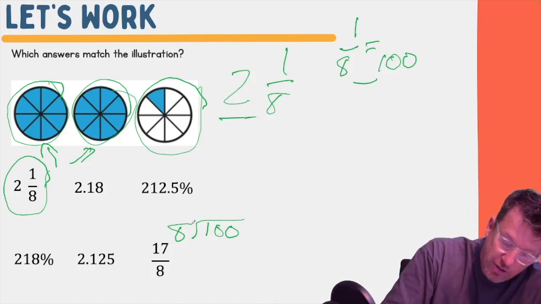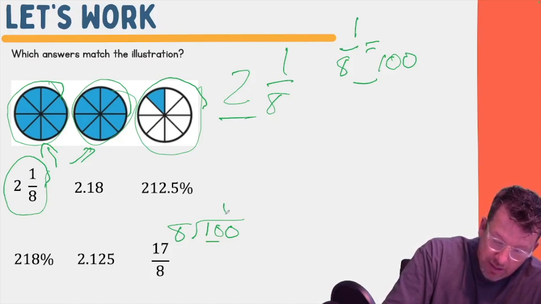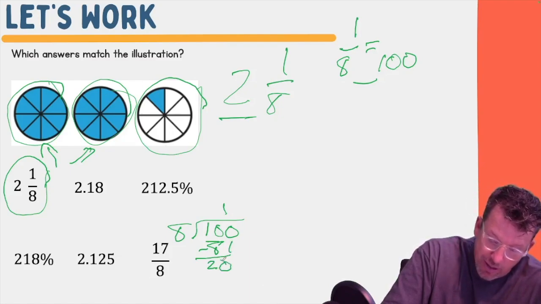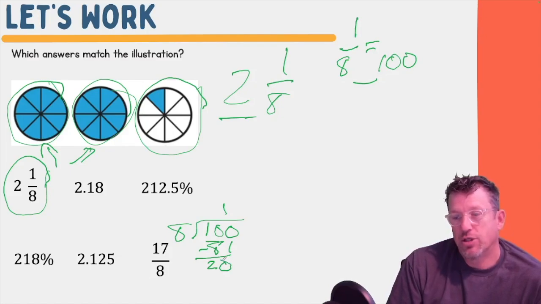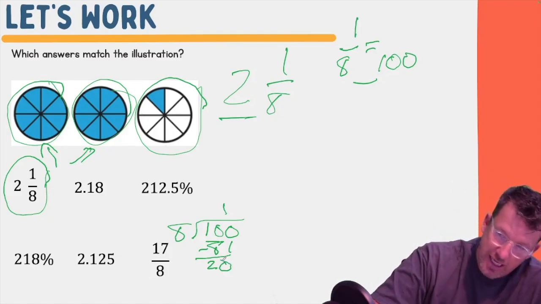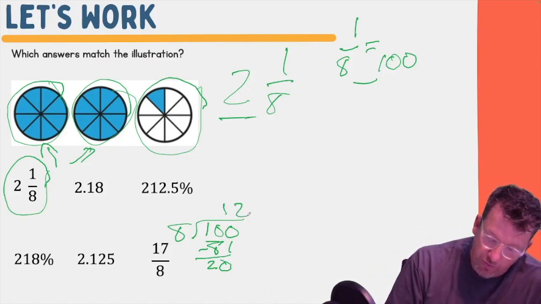How many times does 8 go into 1? It doesn't. How many times does 8 go into 10? It does. It goes into it 1 time. But it doesn't go into it evenly, which means we have a little bit left over, which is 10 minus 8 is 2. So we still got to play with this other 0 and bring it down here. How many times does 8 go into 20? Well, 8 times 1 is 8. 8 times 2 is 16. 8 times 3 is 24. So it only goes into it twice because 24 is too big.